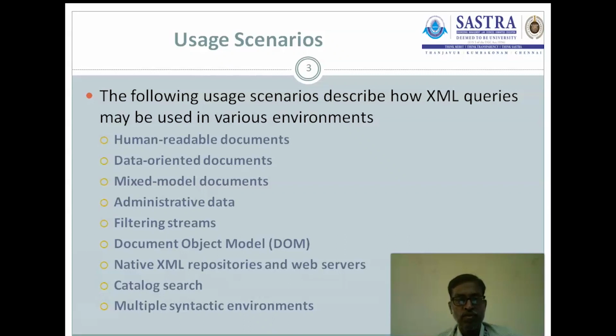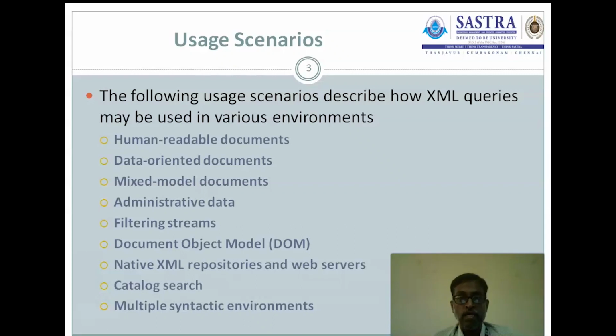We are able to apply XML query to those documents also, and to mixed model documents. Human readable, textual content documents and data oriented documents can both be combined together, and that is available in mixed model documents in which we can apply XML queries. And administrative data: when you take an application, say railway reservation or Indian Railway, apart from reservation and cancellation and customer related data, a lot of administrative data needs to be maintained in a document.